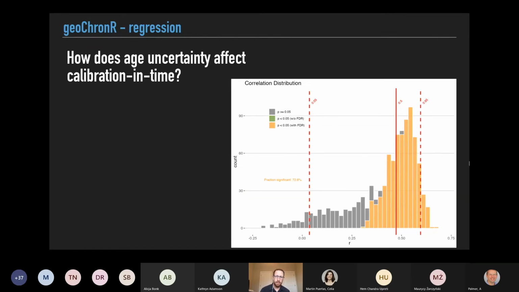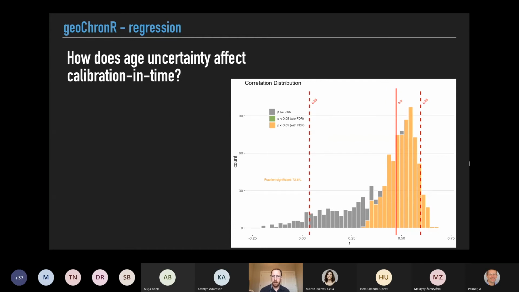Here's the same figure we've been looking at with these correlation distributions, and this is what you get when you correlate those instrumental data with the RABD data over the 20th century. Again, this is a good example of it not necessarily being a cut and dry answer. In this case, you see generally high distributions, but with a tail that shifts down, to the left, where they become insignificant.